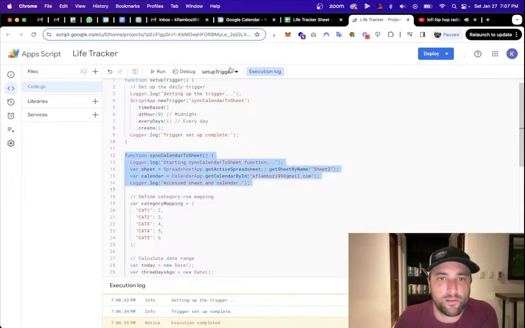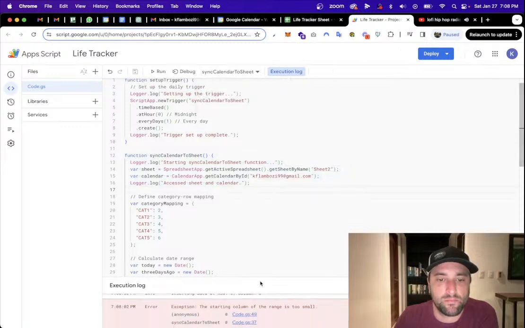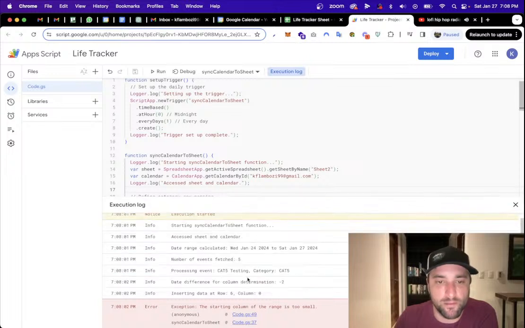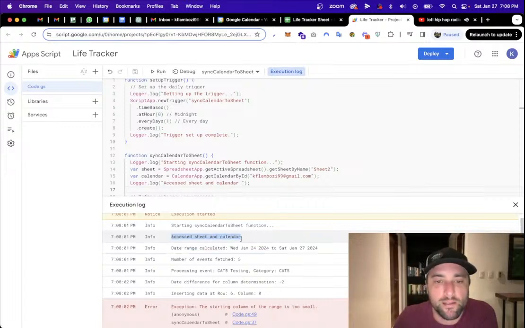So I don't know why it's not. Okay, so that did something. It found, okay, so there's the date range. It accessed the sheet. It found the date range. It found 5 events. And then there's some of my stuff that I put in.